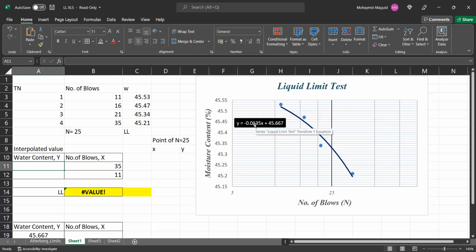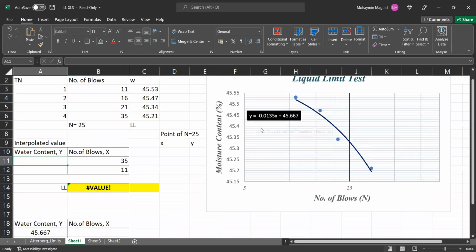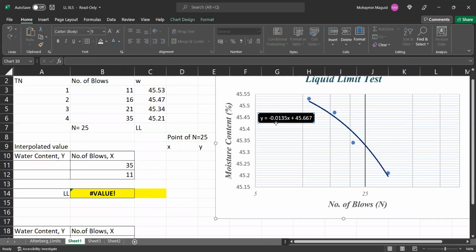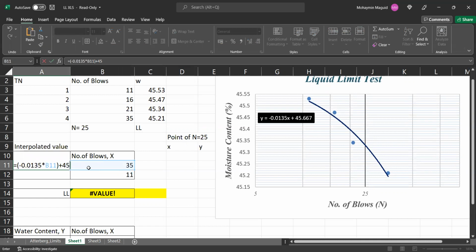We're going to take the equation from the chart. So we have here y equals negative. So we're going to type it in here. We have equals, open parenthesis, negative 0.0135 multiplied by our x, that is 35, plus 45.667. Enter.